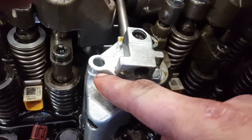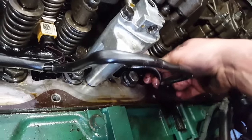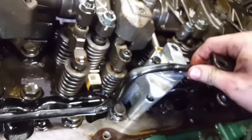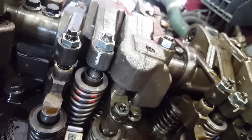I think these bolts were 20 foot-pounds if I'm not mistaken. Once that's in, you can go ahead and connect this, the one with the 2-pin connector. It goes to the valve there, and then you can go ahead and reconnect all your injectors. Once those are in, you want to zip tie your wires. There's a spot here, here, on top of the valve and back in the back of the engine. You don't want to put these in yet, because your next step is to do the overhead adjustment on your engine, which you can watch in one of my other videos.